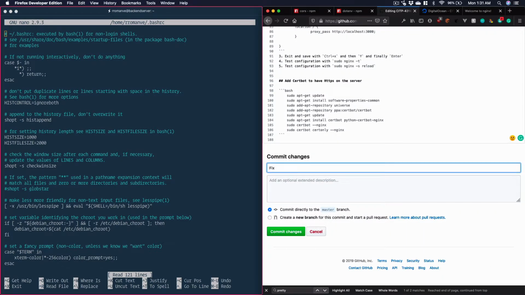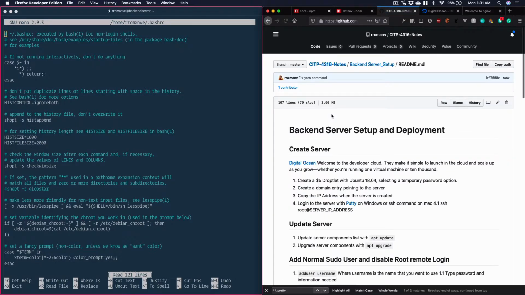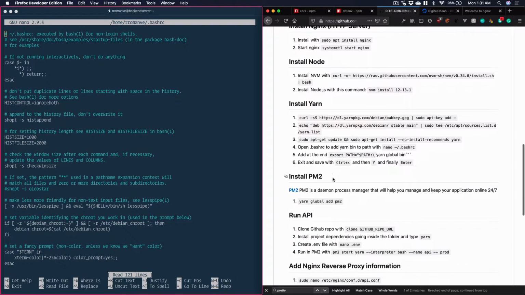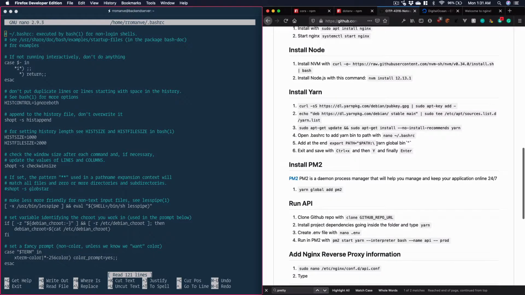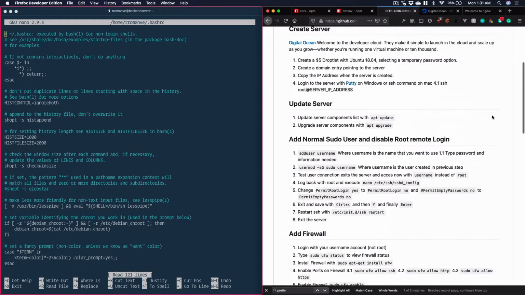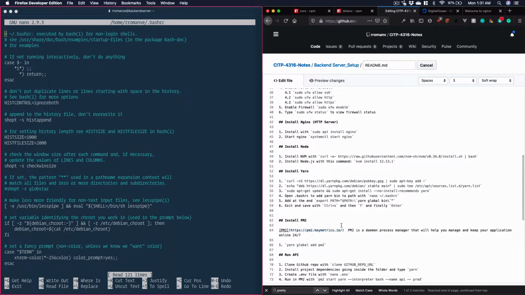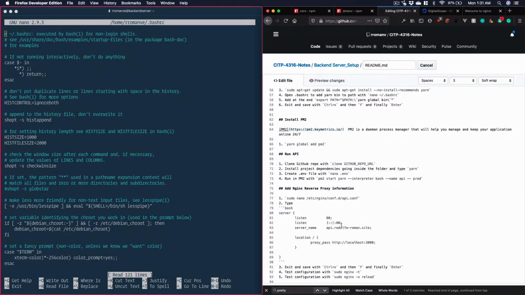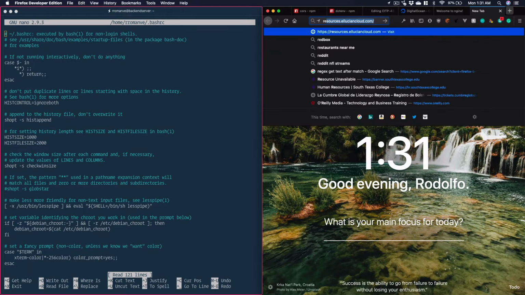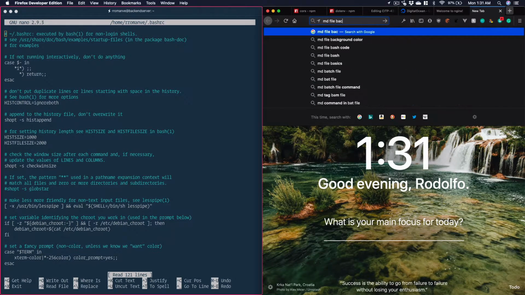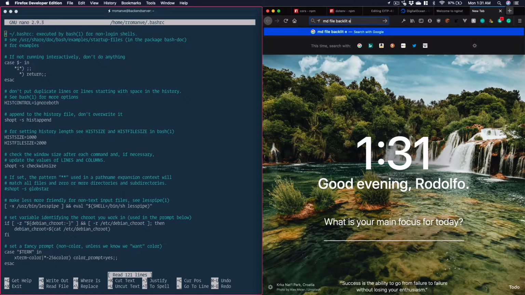Let me just commit this fix yarn command. Oh my god, it's not doing it. Sorry for this. Let me actually fix it again. Let me just put the file backslash escape.